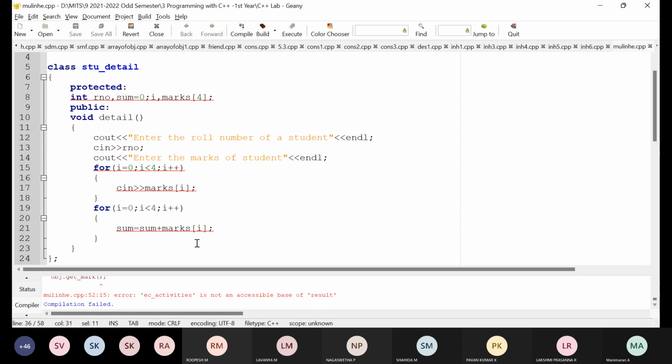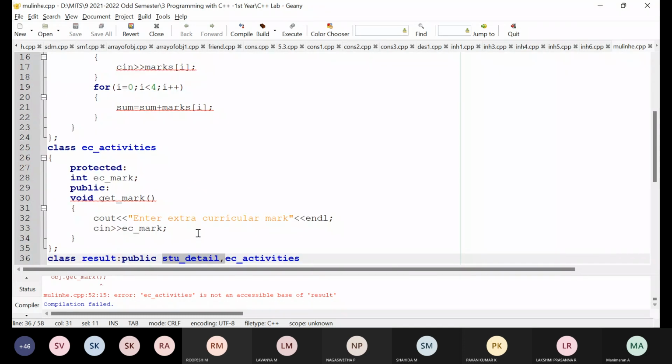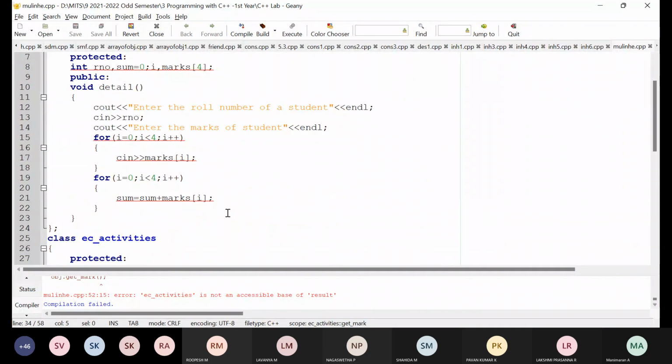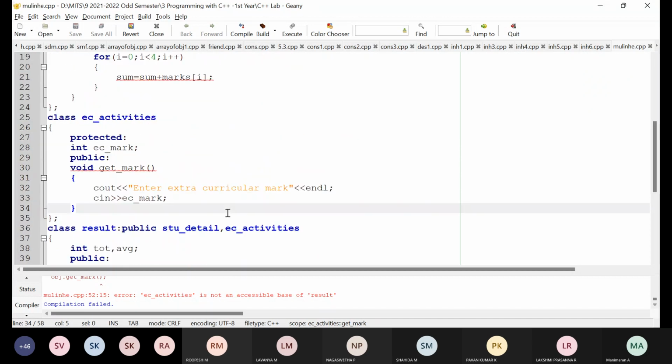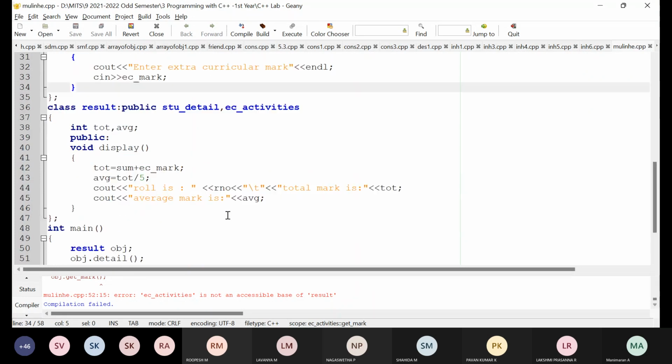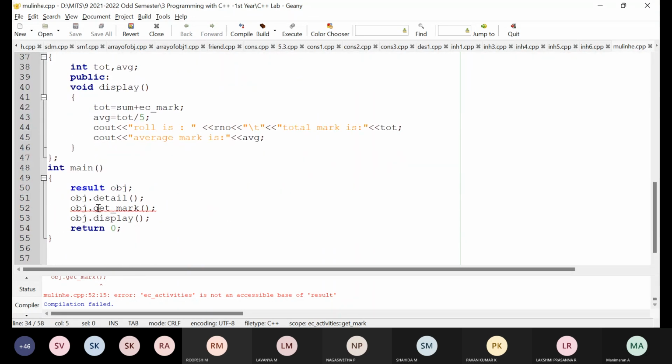If you find the mistake, just post it in the chat box. Anywhere get_mark, student_detail, EC_activities, get_mark not accessible now.